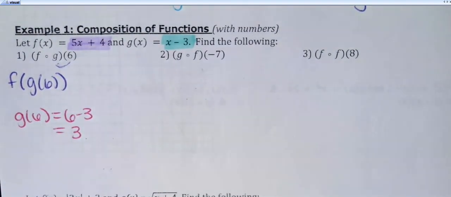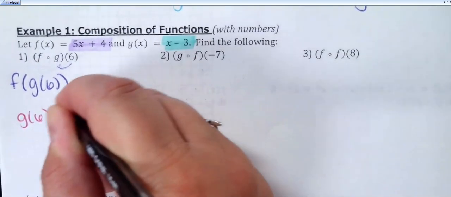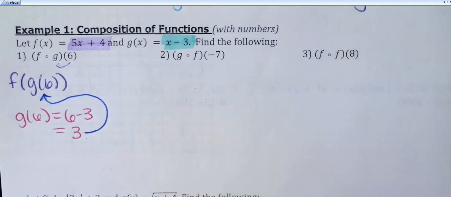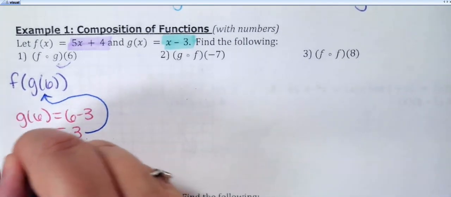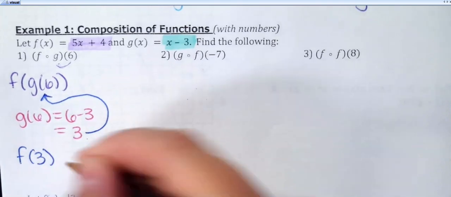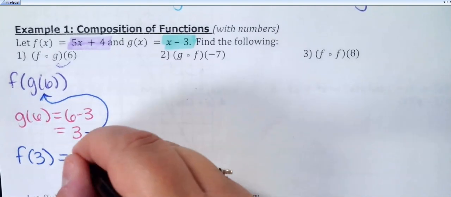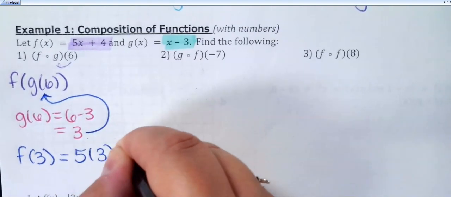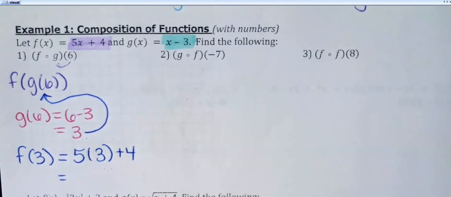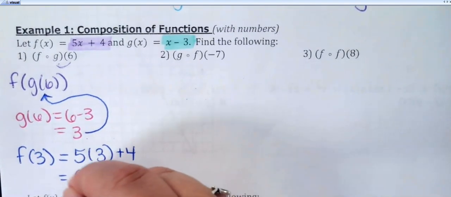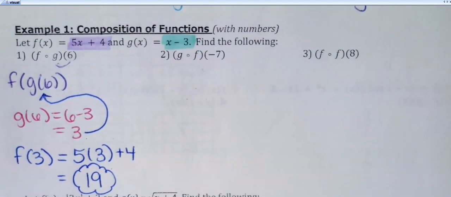All right, now here's the deal. It's like I was telling you a second ago, it's like two problems in one. Once you figure out what g of 6 is, that number gets substituted in place of that g of 6. So for my actual answer to the question, we're going to plug that answer we just got, which was 3, into the f of x function. And this will be my final answer. So I'm going to do 5 times 3 plus 4. That'd be 15 plus 4, so 19. And 19 would be my actual answer. You're just plugging one function into the other. It's two problems in one, kind of a two-step process.